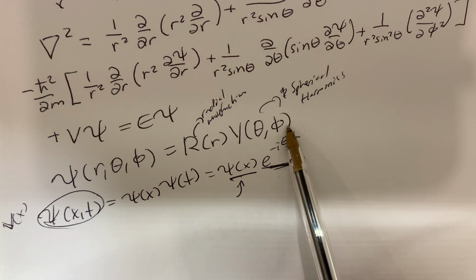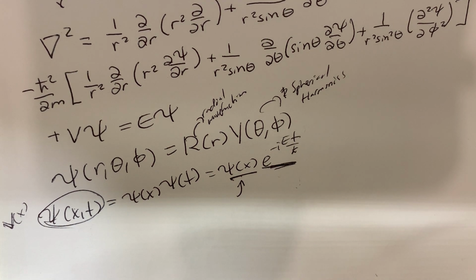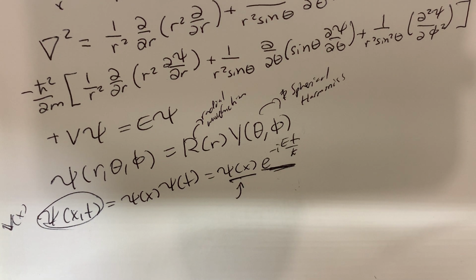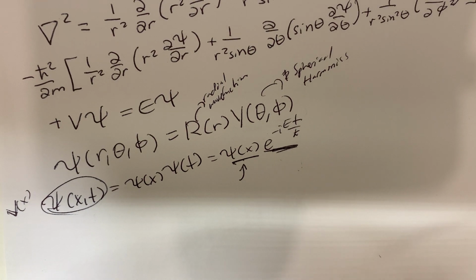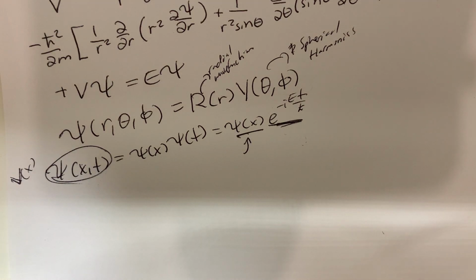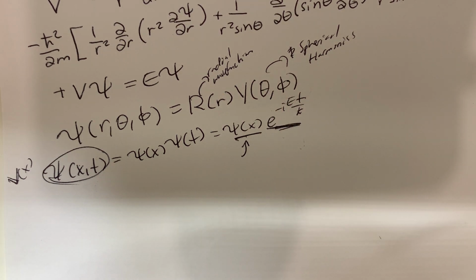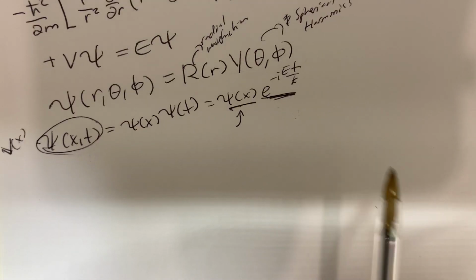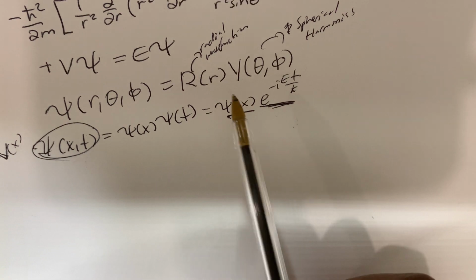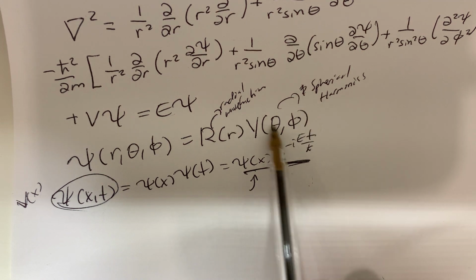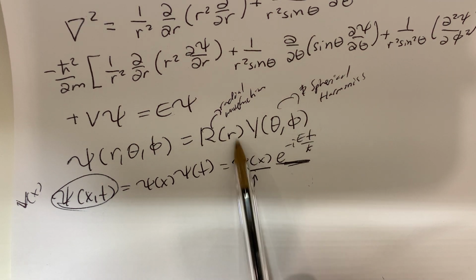So we really want to find out what that constant is, so that once we do that, all we care about is the radial function, and then we can just stack on that harmonic to get our general wave function. So that's our objective. If you guys are ever wondering why we're doing something in this video, the main idea is just to find out what this Y of theta, phi term is going to be. Okay, so now what we do here is we plug this whole thing into our Schrödinger equation. We substitute psi for the radial term and the angular term.